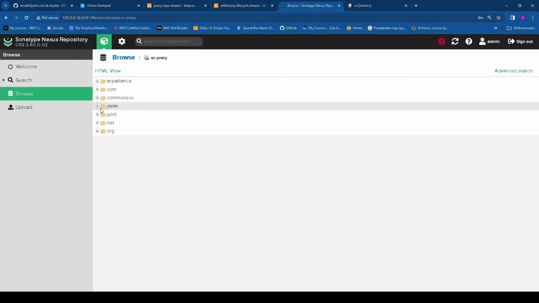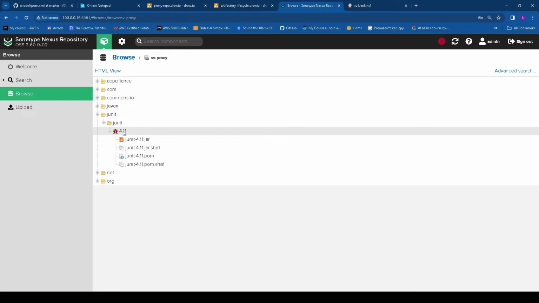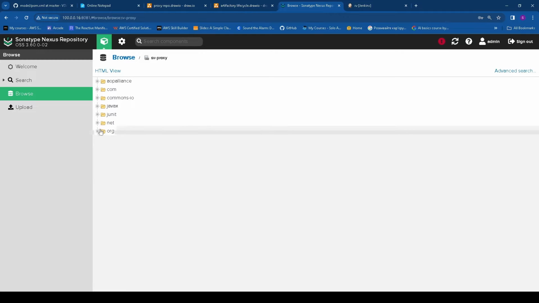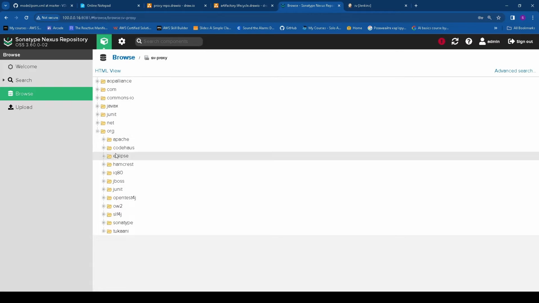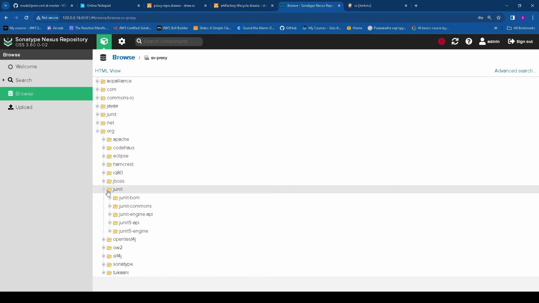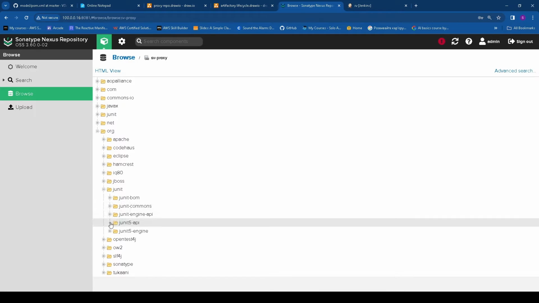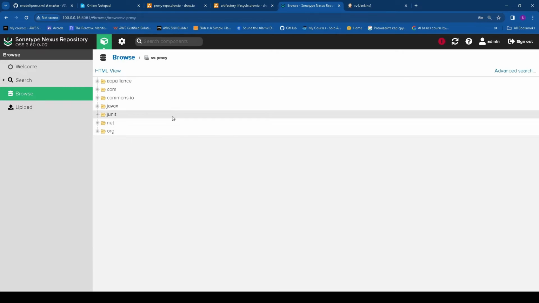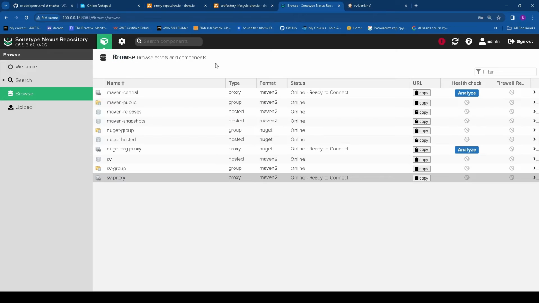Let's see, JUnit we have 4, Java parent, here is also JUnit, and here is JUnit 5 engine. So we download all necessary artifacts.